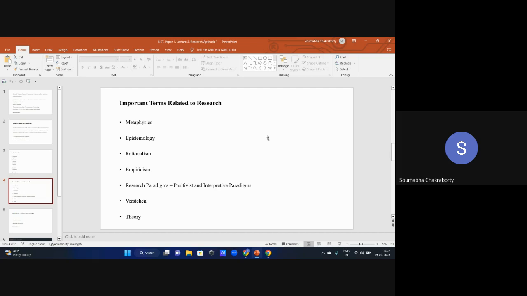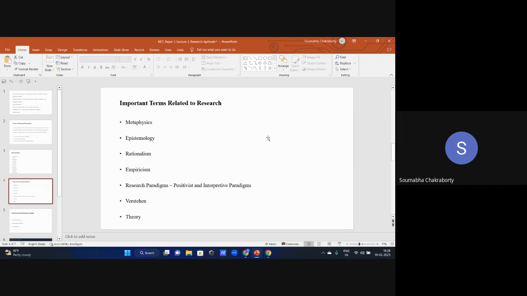It is a fundamental part of scientific method that all hypotheses and theories must be tested against observation of the natural world. And as it is quite opposed to rationalism, this kind of thought process is related to induction research. So rationalism is associated with deduction, empiricism is associated with induction.